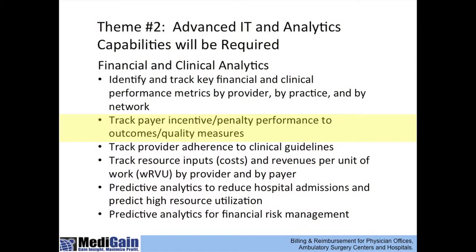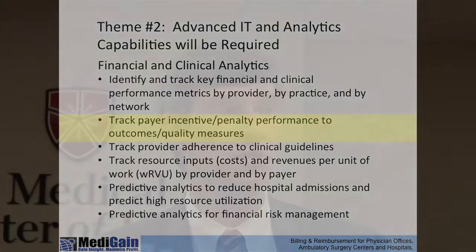Same thing on the practice management side. Making sure that we have the information that we need to understand where are the payments coming from, why are they, if we think we're being underpaid by certain payers and so forth, what analytics do we have that helps show us that, where is it coming from, and how do we fix it? Being able to track these incentive payments and then link when I have a quality payment to the financial payment that I'm receiving. That's going to be fairly complex, so you're going to need to have good capabilities within a software solution that helps provide that information for you.